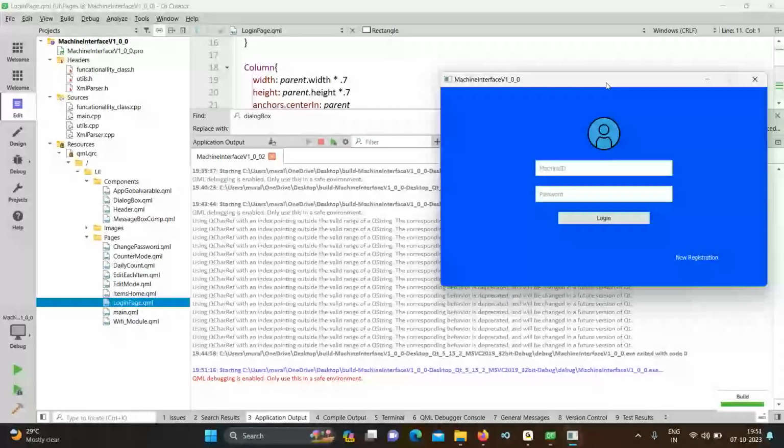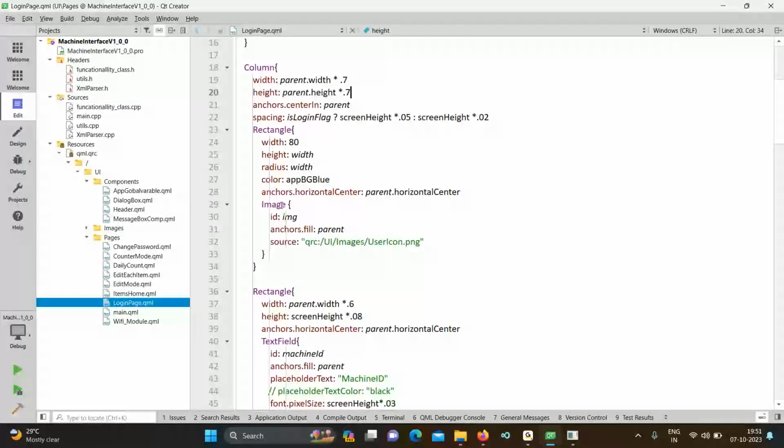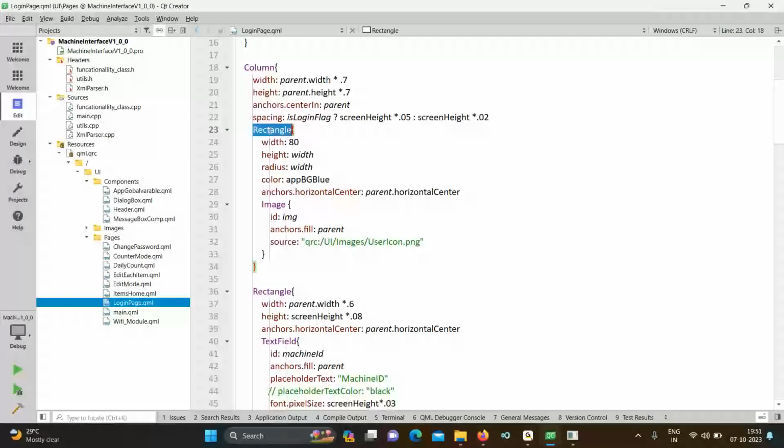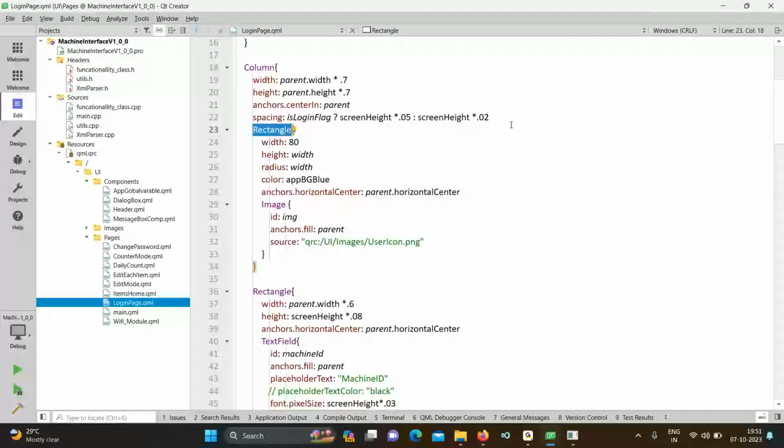We have taken the column for this image. One black color round image is there, right? So for that we are going to take a column, and in this column, in images, I'm going to take a rectangle, so that the app background can be changed there. This is a transparent image. In the transparent image, the app background color should be changed, initialized, and the UI is going to get there. That is the reason we have taken a column.